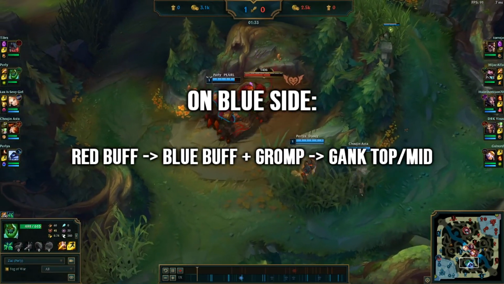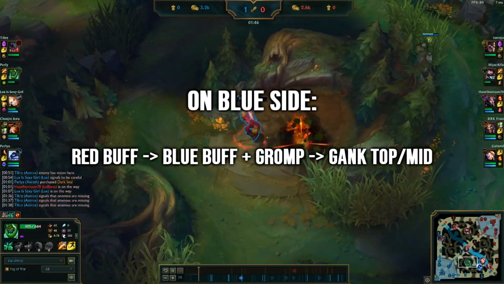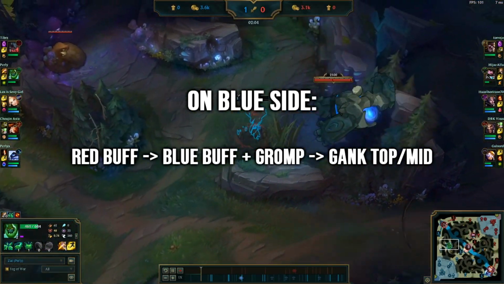But on the blue side, you want to start red with the help of your bot side, and then you go into Gromp and blue and take them at the same time. After that, you either decide to go top side or mid, depending on which one is pushed in the most.